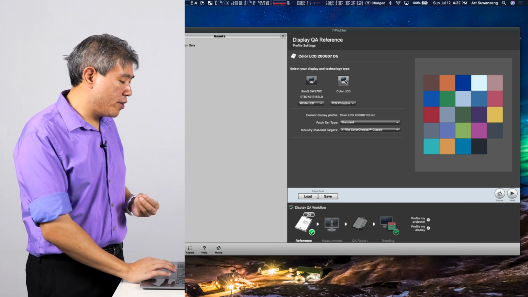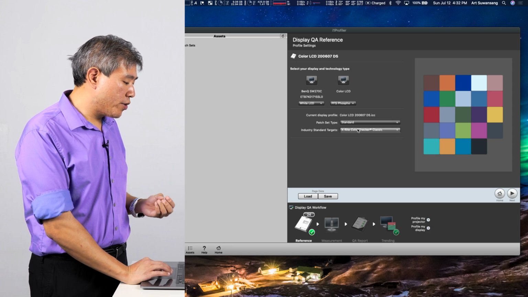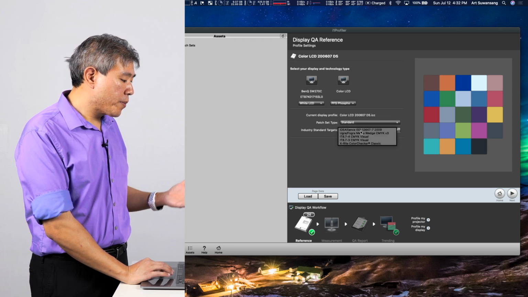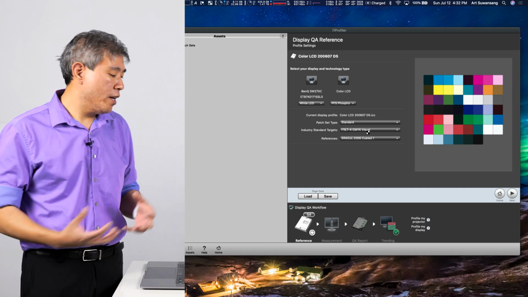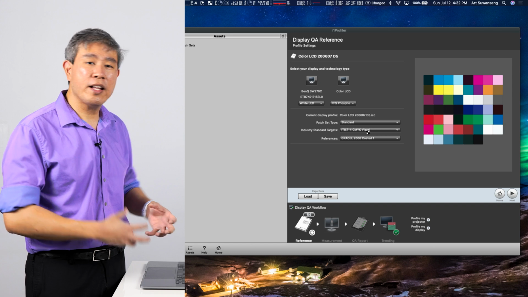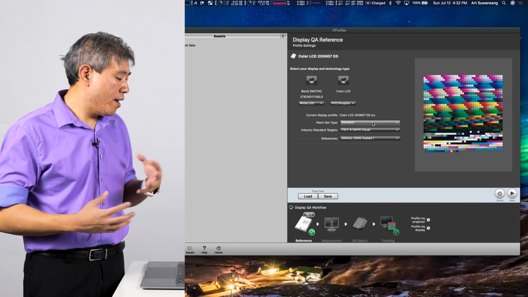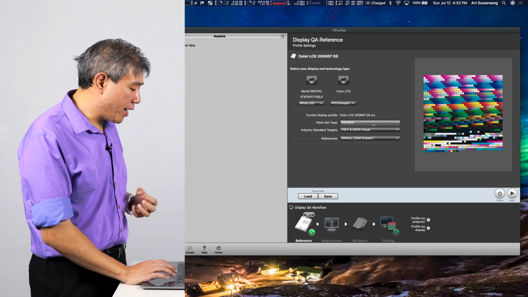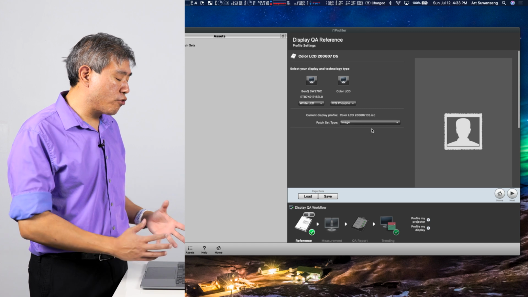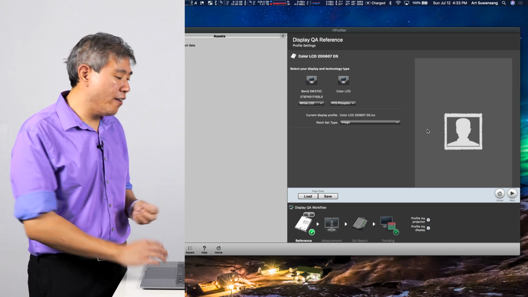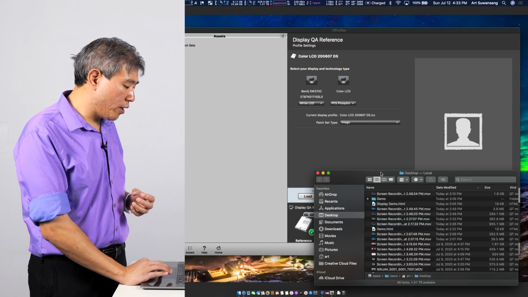Alternatively, if you don't want to use the ColorChecker patches, you can also use the standard mode, and there are other patches that you can measure. Most of these patches are generally for CMYK printing, that is the four color press print, which is not necessarily accurate to what we need for photography editing in general. Another thing you can do instead is drop an image in here and have i1Profiler generate 20 different color patches for you.